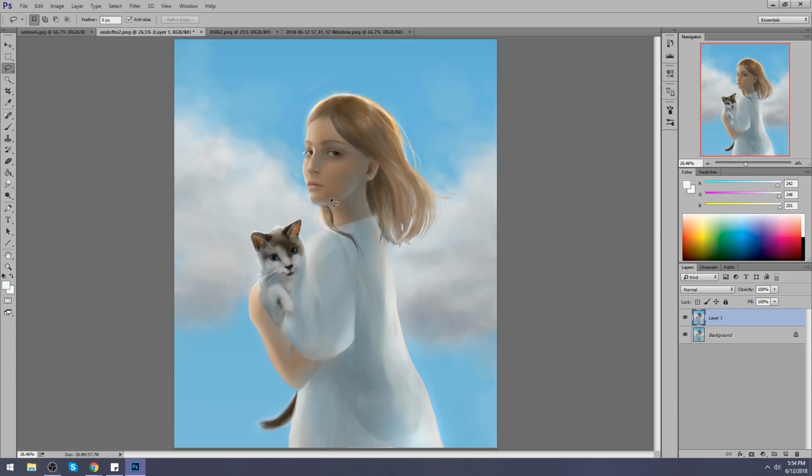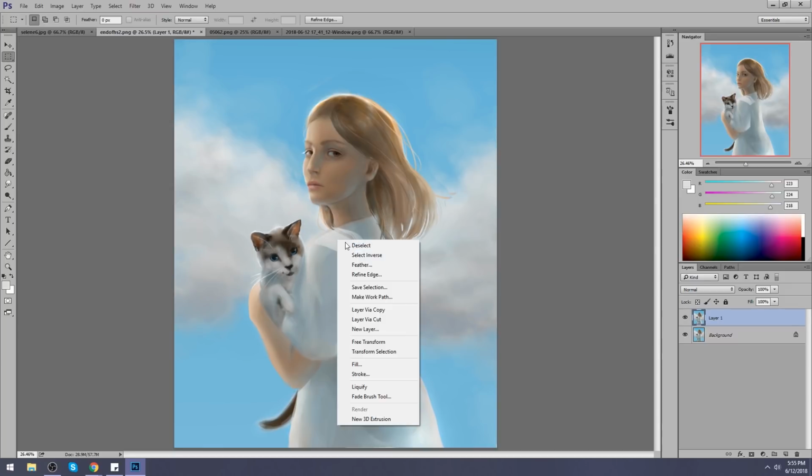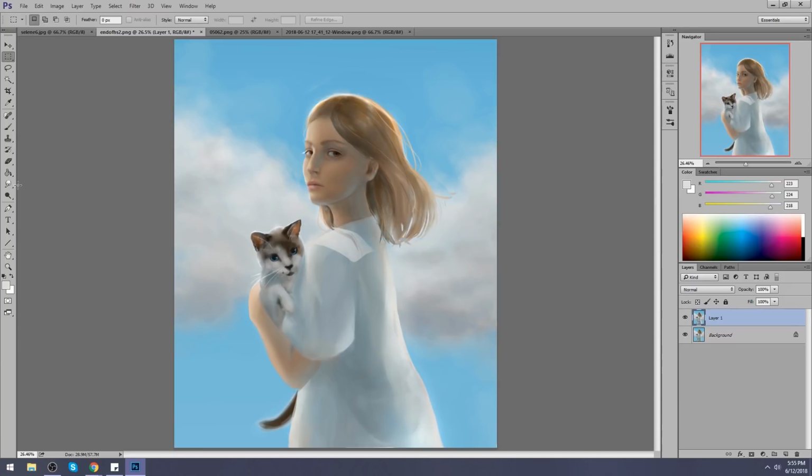Okay, another really cool thing is just the cast shadow of the head that you can add here. Of course we're blurring away after. Deselect. See that?